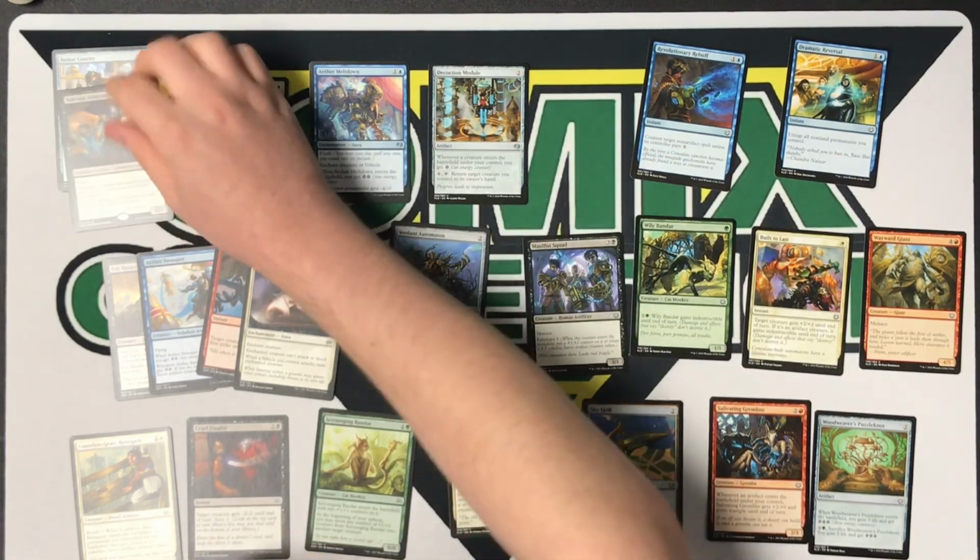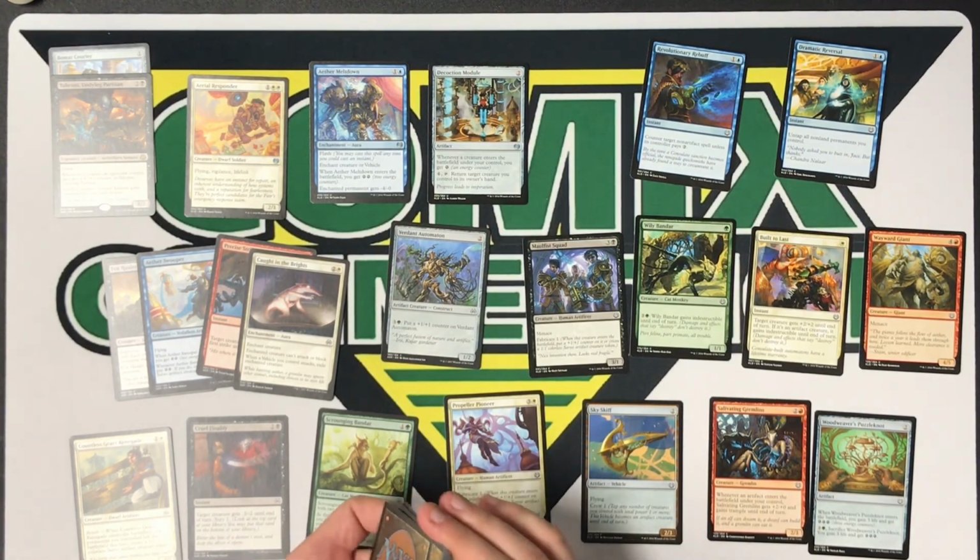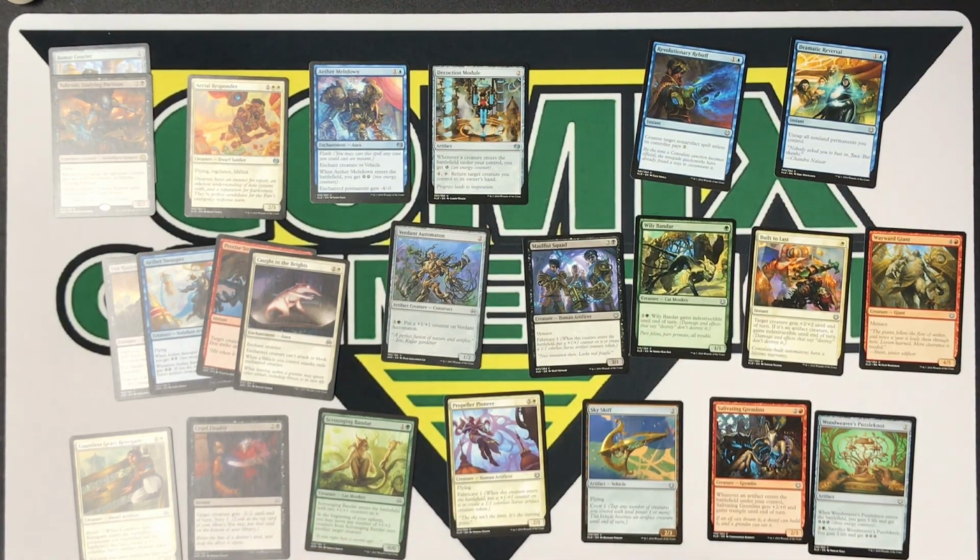My rare is the black legendary Yanni. She's a 2/2 with haste. Whenever a creature an opponent controls dies, you can put a 1/1 counter on her. And whenever you sacrifice another creature, she gets indestructible until the end of the turn.